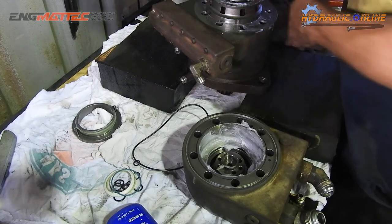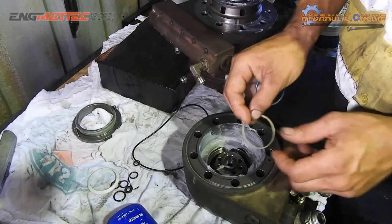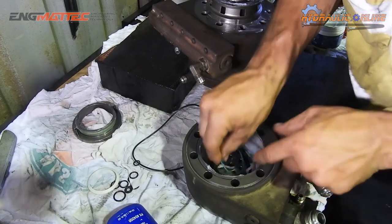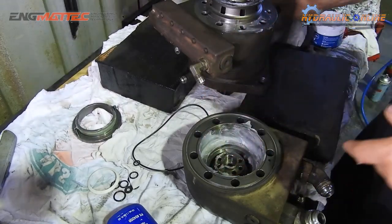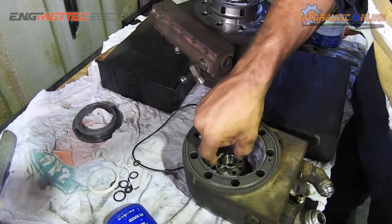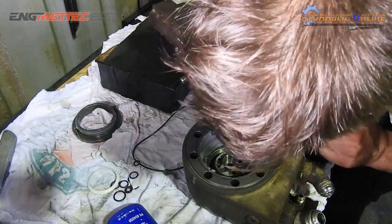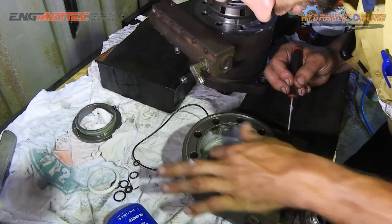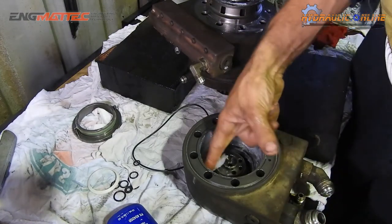Before I go any further, I've actually got to put these O-rings in here. So, our backup goes on first. And then our main O-ring. Put some grease around it. Actually, I think we've got this around the wrong way. The O-ring should go on first, and then the backup. Okay, so just to correct myself there, the main O-ring goes on first and then the backup. So now I can fill this thing up with some grease.